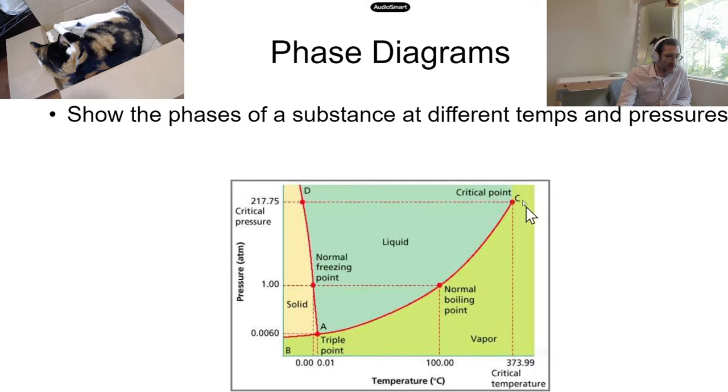Oh, one more thing. Up here we have the critical point. Critical point, and that's a very high temperature and very high pressure, at which point we can get what's called a supercritical fluid. And it's like a phase that has fluid properties, but it's where the vapor and the liquid exist in equilibrium, and it's reversible. You can just lower the pressure, or you can lower the temperature and keep the pressure high, and it'll change to a liquid, and yeah, it's totally reversible.